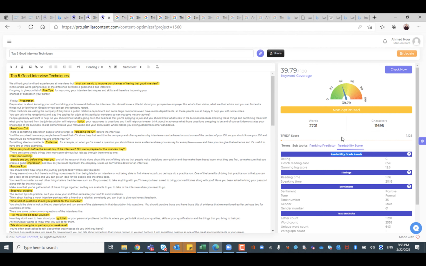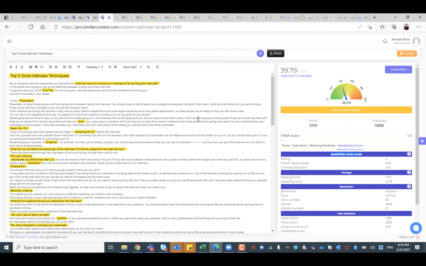And also within Content Optimizer, there is an important thing, which is that you have here an update button. Once you click on the update button, it will save the project. For any changes, you need to make sure that you click update in order not to lose your project. And after you click on update, for example, and you are not writing the article, you just need to share it with a writer or a freelancer, whatever.